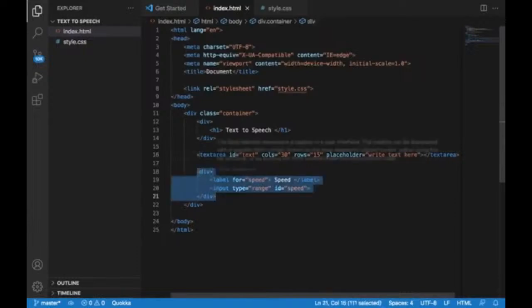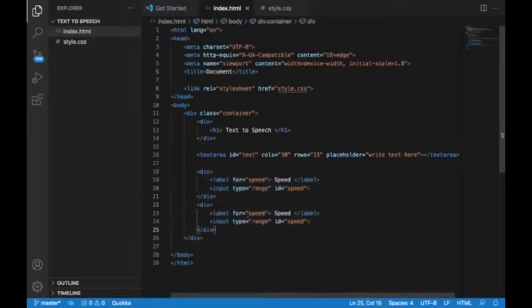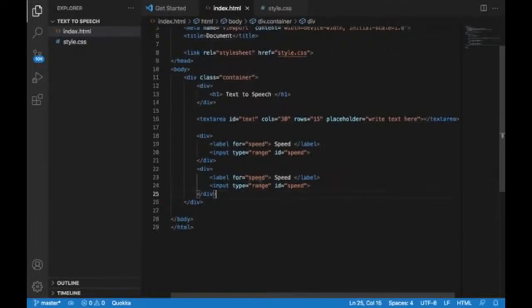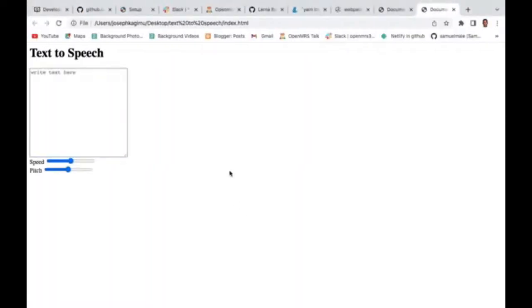Just copy the whole of this and paste it here, and then we have to change this. This is label for pitch, and then this ID will be pitch. So hope that's it.